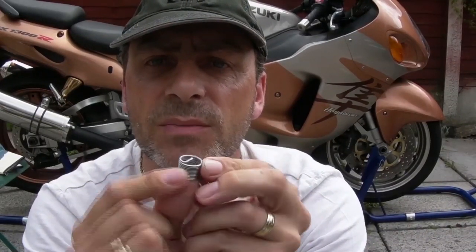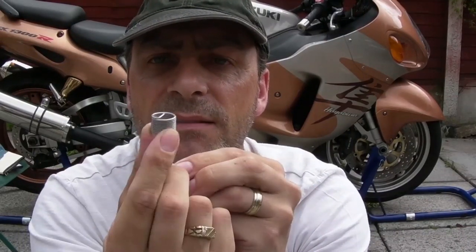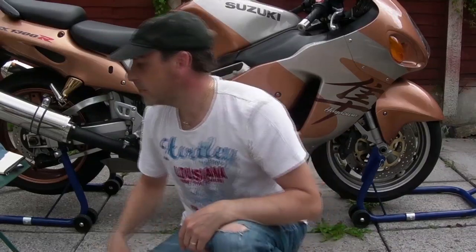That's what I used to wind it in with. If I cut three threads off the bottom, it means I'm not going to have anything sticking out inside the bottom of me sump. You don't want that. You want it nice and flush, so when you drain it, everything drains out. A Helicoil kit. Right, the rest of the stuff's basic stuff you'll have in your toolkit.